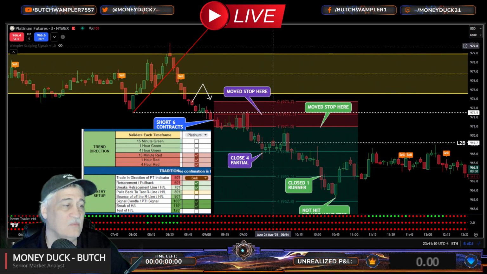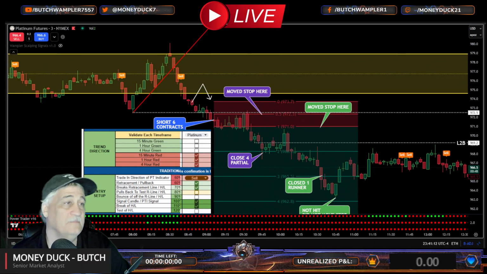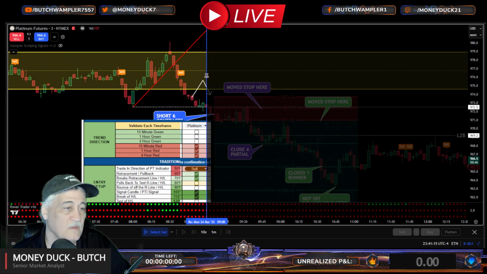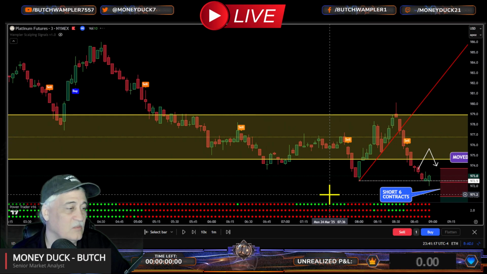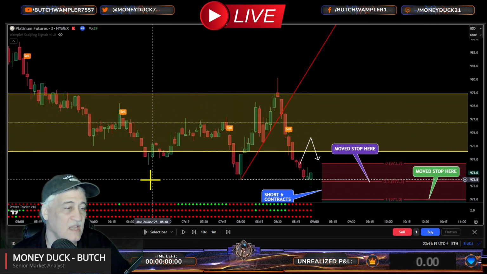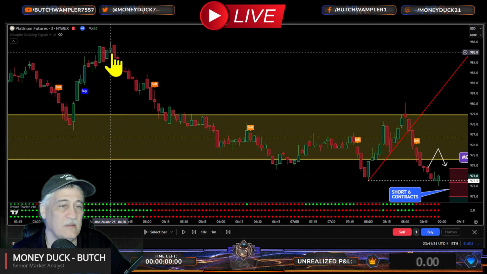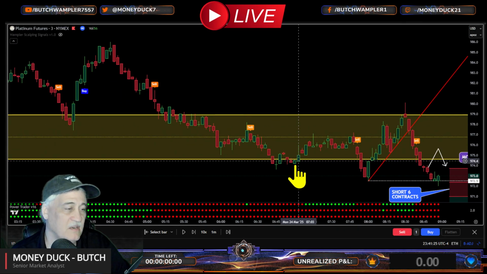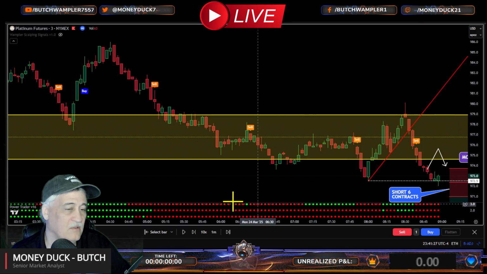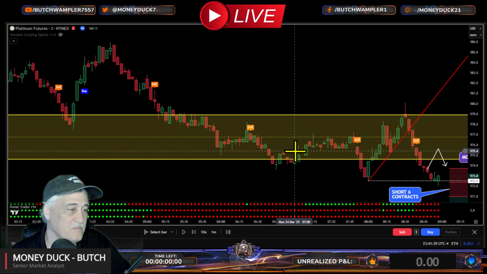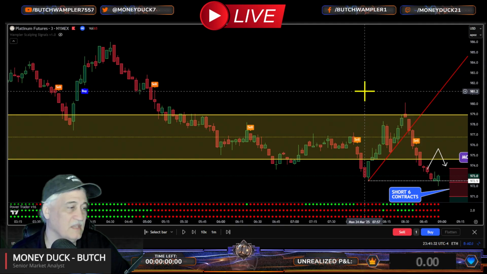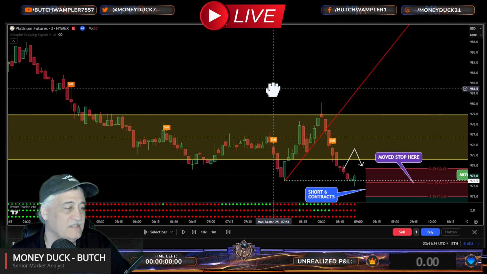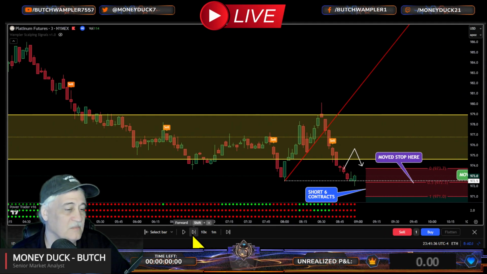So let me go back and replay. We'll kind of tick through it. We'll just start it there where I got in, close. And see, again, you're looking at the move before. See how we had this big downward sweep here? Everything stayed red for a while after it flipped back. And then we just had that retracement. So it was a perfect setup for this, for platinum today.